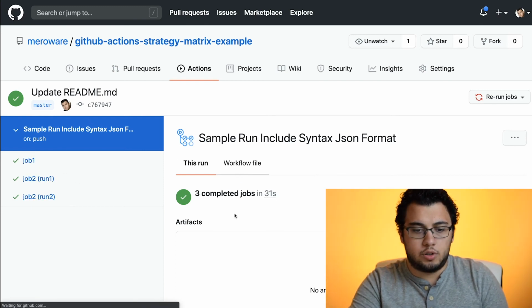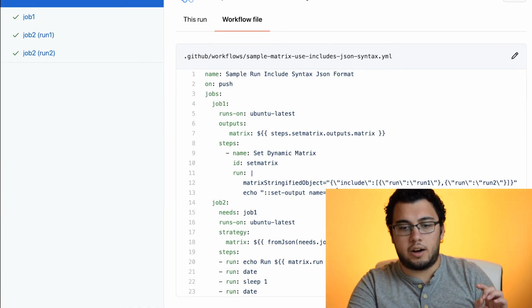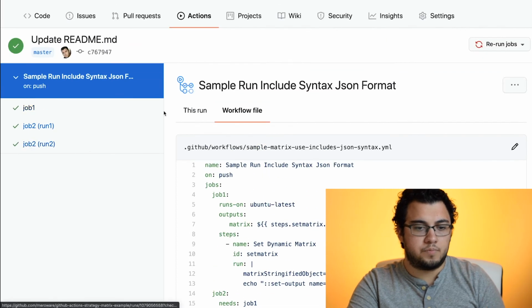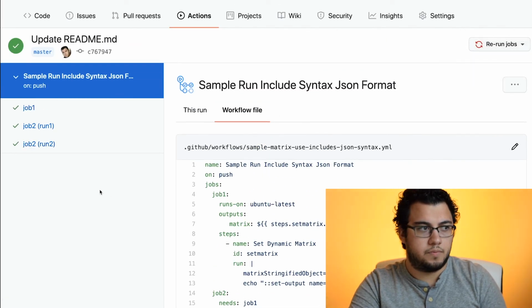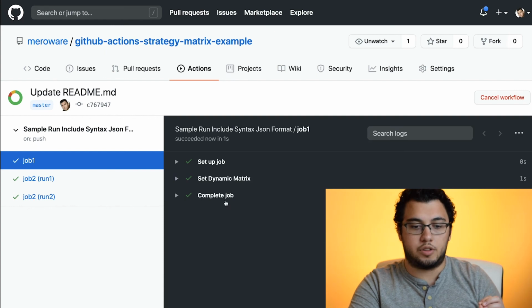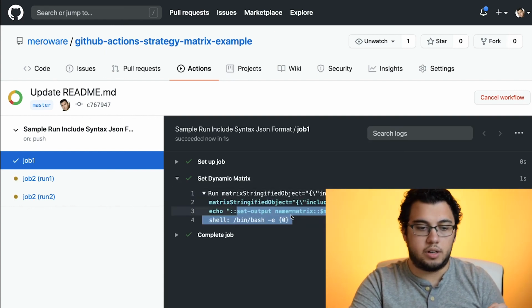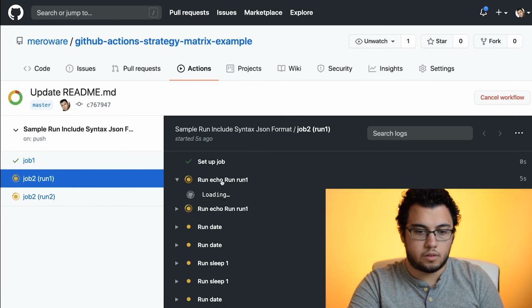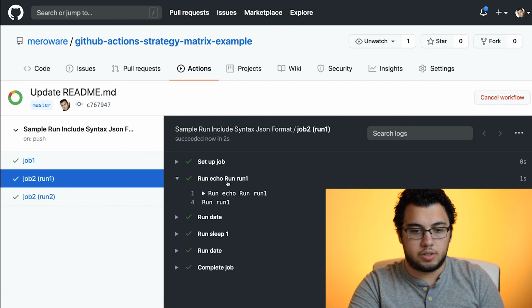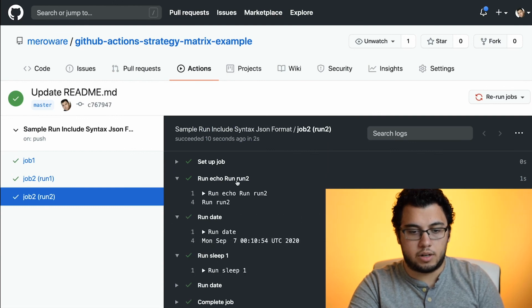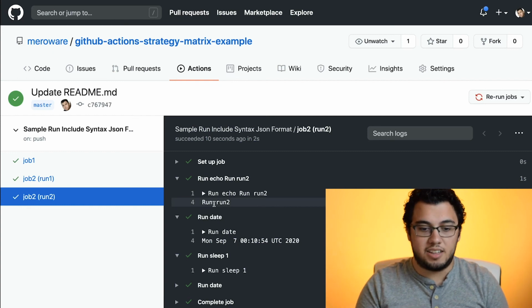For this one, if we go to this again, it's the one where I set my JSON payload and then I utilize the fromJSON parameter. So if we rerun this, you can see that it's running job one, because job one is the one that creates the variable that will be utilized for the matrix. You can see that it ran the output, and then these jobs are going to get started. And now you can see that they're running. If I go to this one, then you see run one. Cool, all happiness, and then you can see run two. Right here, run two. So, isn't that freaking cool?